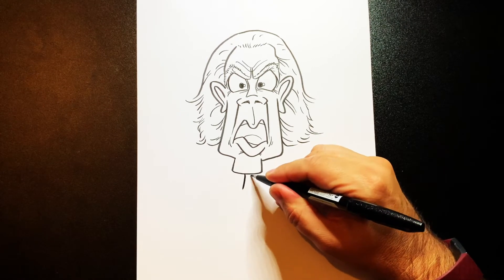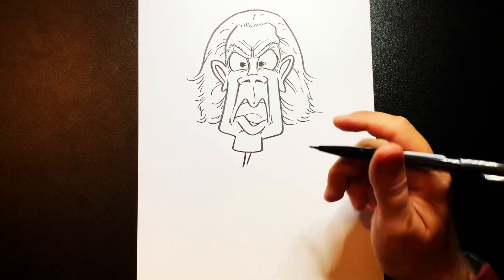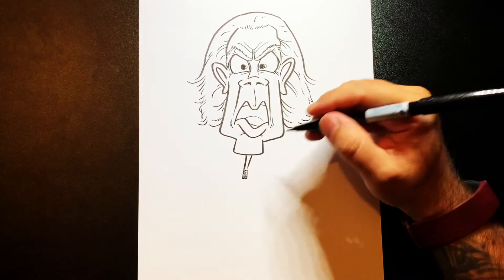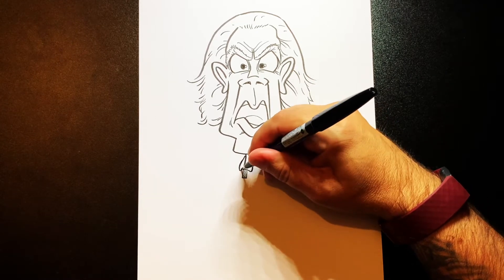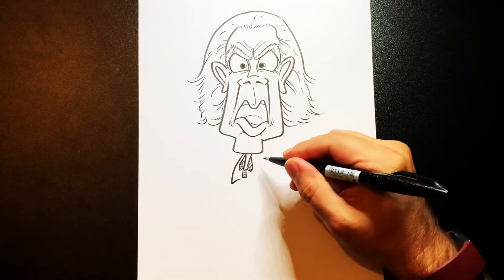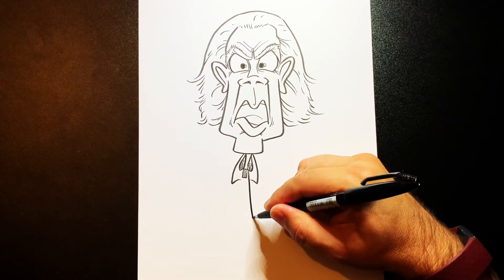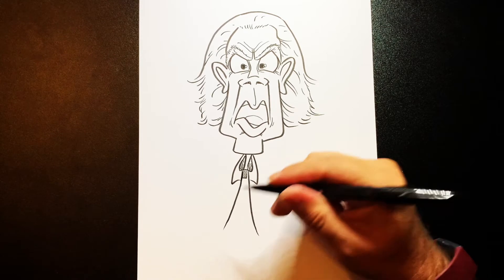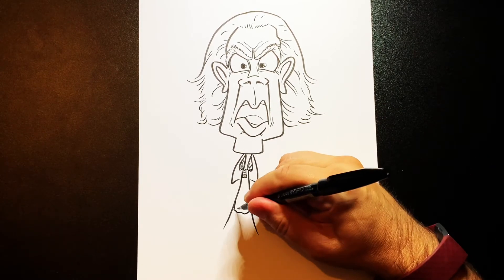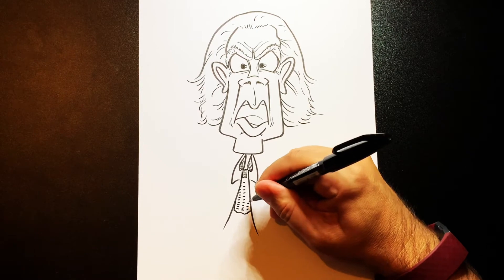Now I just want to carry on and do a couple of little crease marks on the side of his mouth. We're going to do a couple of lines to show a neck. Bear in mind it's going to be a caricature, so the body's going to be quite small. What I'm going to do is draw a small square there and just put some lines on there to darken it in, and then a couple of little collars and darken those in with some lines as well. Then I'm going to do a big collar round and a big collar round like that, and then arch this out and out like that. Once I've got that I'll do a line down and wiggle it across, and then put these little lines going up to make that pattern — just like that.